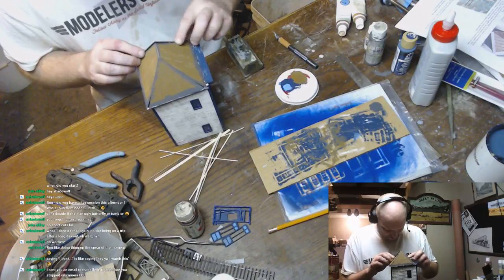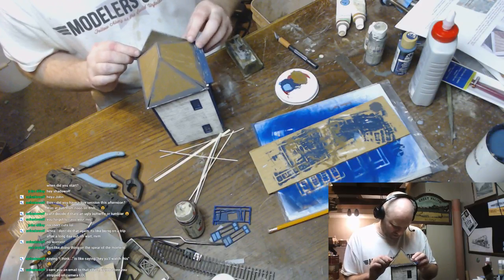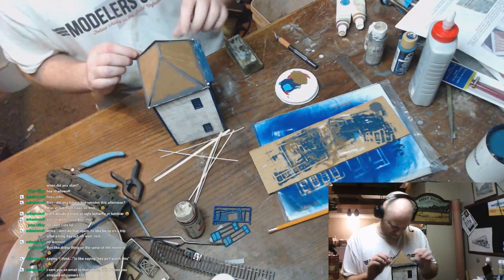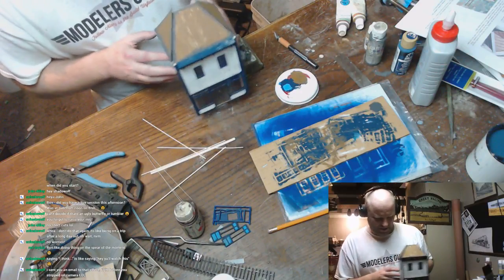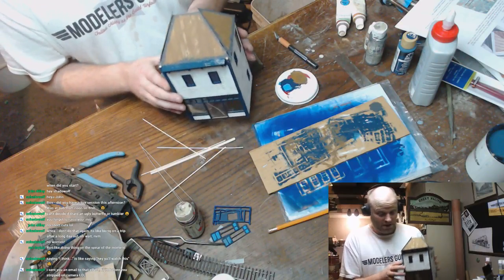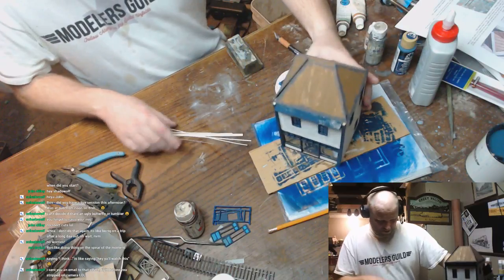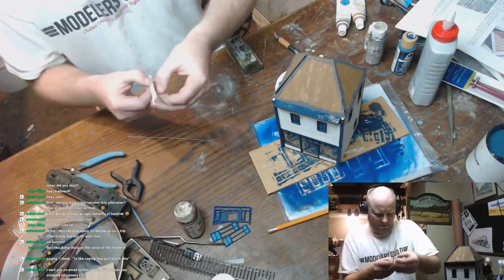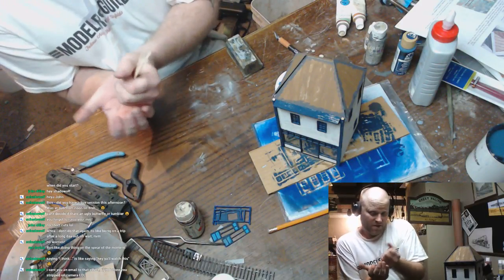Like, I really love the way he does these roofs, because I built the post office, and that roof was built in much the same way. Sometimes I get a kit and it is a production sample, which means that it's before prime time. It might not be available yet.